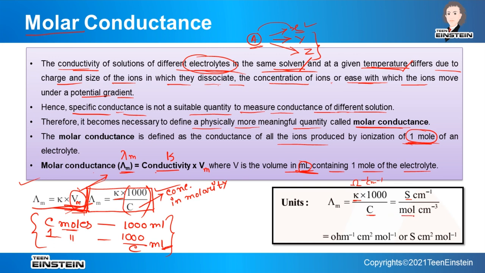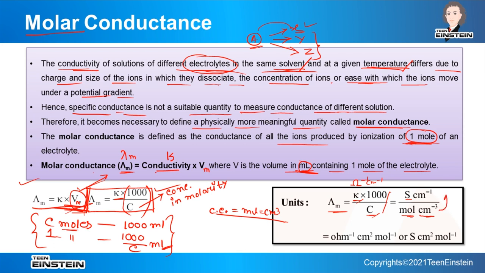But now see, when we use this equation, concentration is not moles per liter, it is mole per ml or per cc. Cc means centimeter cube. CC, ml, centimeter cube, all are basically the same. So mole per centimeter cube means moles per ml. To find the unit of lambda m, the molar conductance, we put the units of kappa and C, and ultimately we get centimeter minus 3.